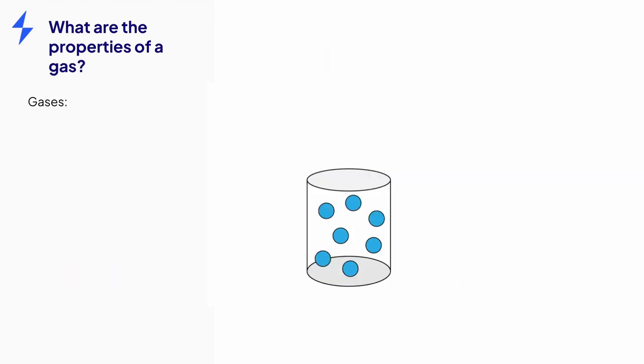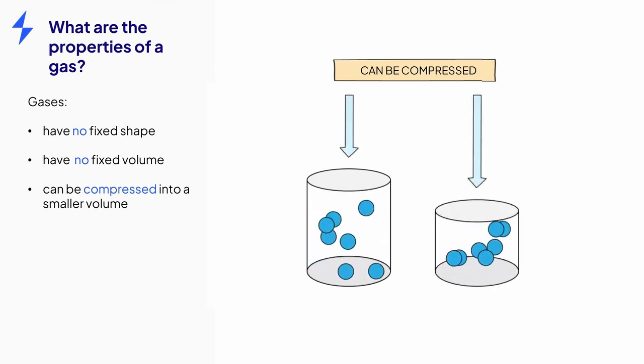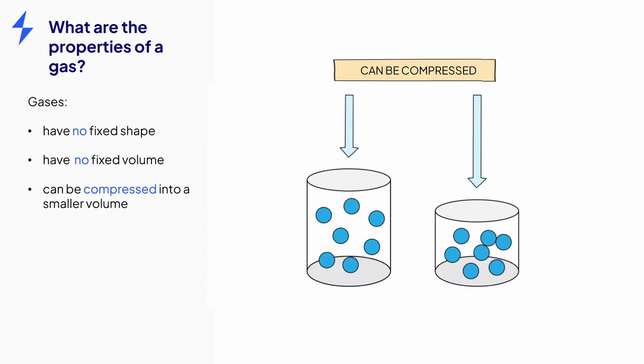The particles in a gas move quickly and randomly in all directions. A gas therefore has no fixed shape or volume and will completely fill a container. Due to the particles in a gas being far apart with large spaces between them, a gas can easily be compressed. The particles will also collide with each other as well as with the surface of the container they are in, which creates pressure. They have a much lower density than solids and liquids.